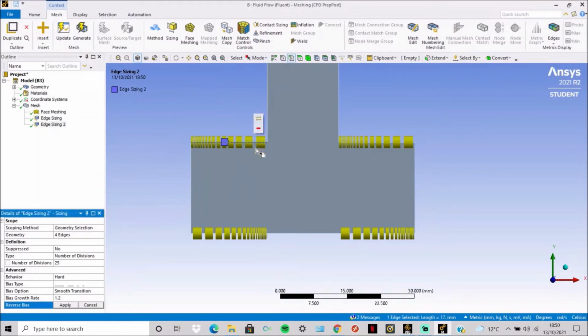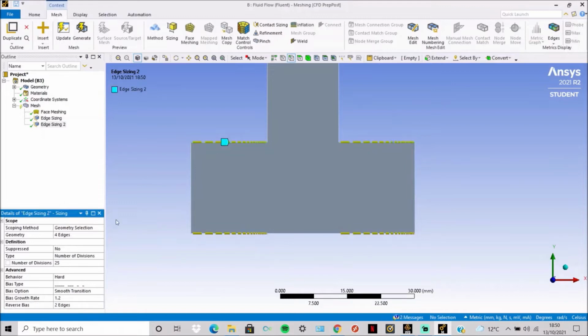So these are the wrong way around. And generate.